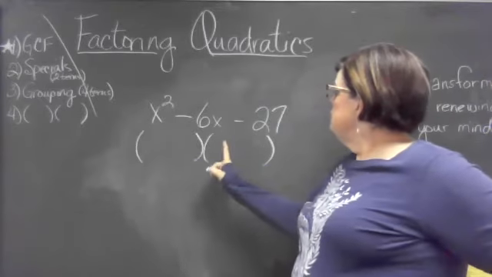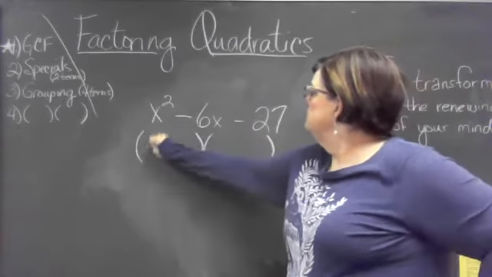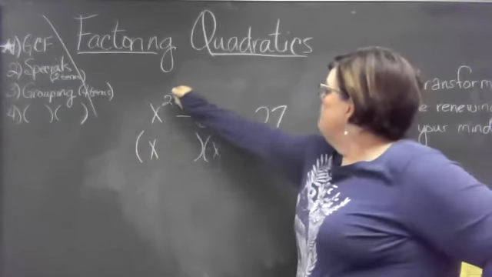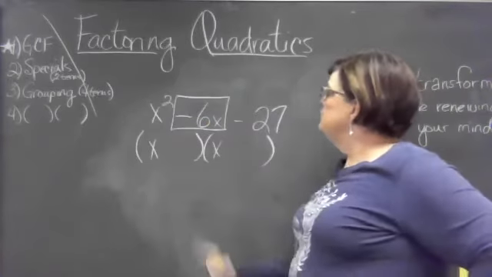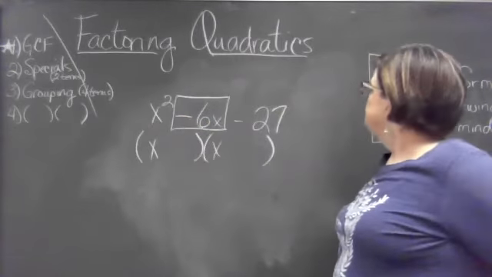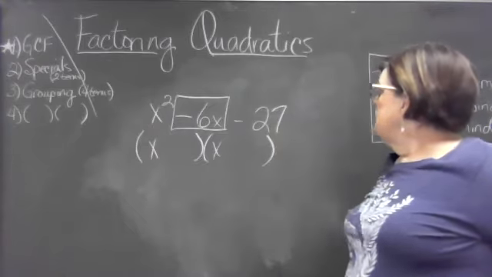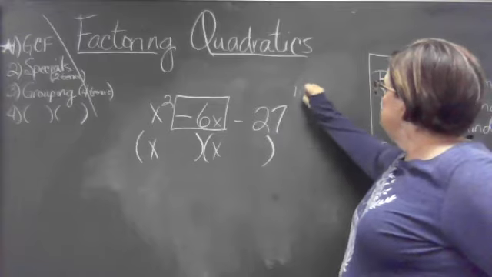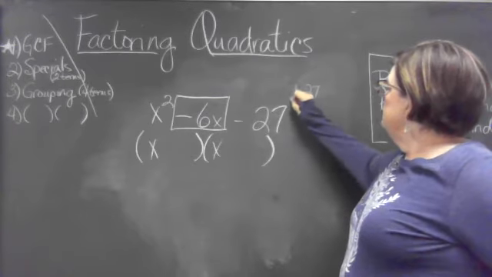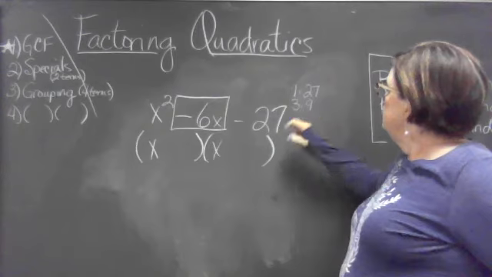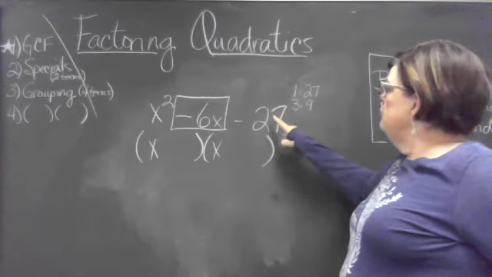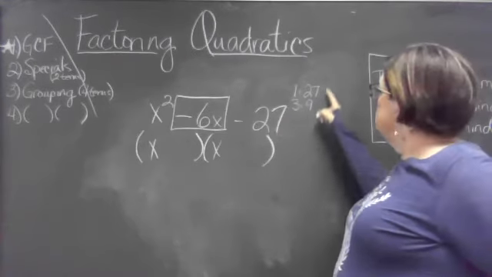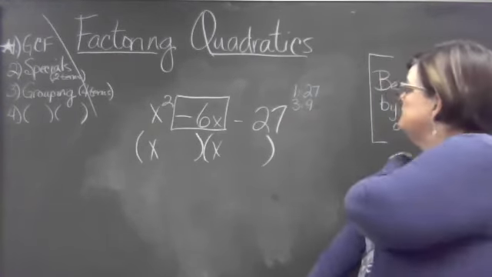So the front times the front gives us the front. Don't worry about signs until the very end. We box in the middle term, remember to use the sign. Then we look at the back and I have to know all of the factors of 27. So I start with 1 and 27. 2 won't go into it. 3 times 9. 4 won't go. 5 won't go. 6 won't go. 7, 8. The next one is 9. So these are our only factors because I've already used a 9.